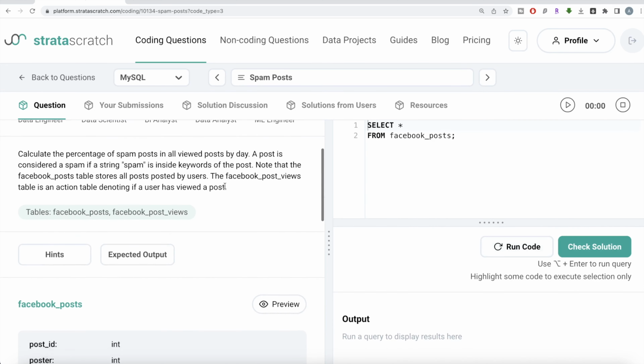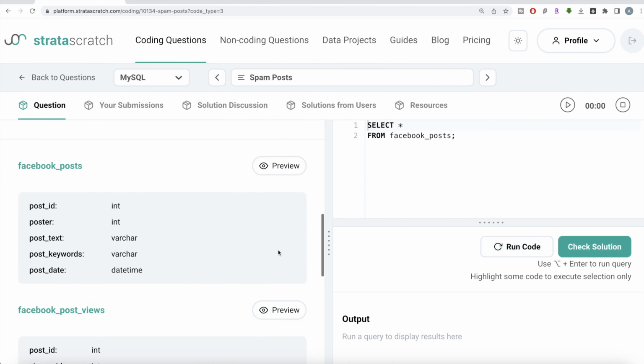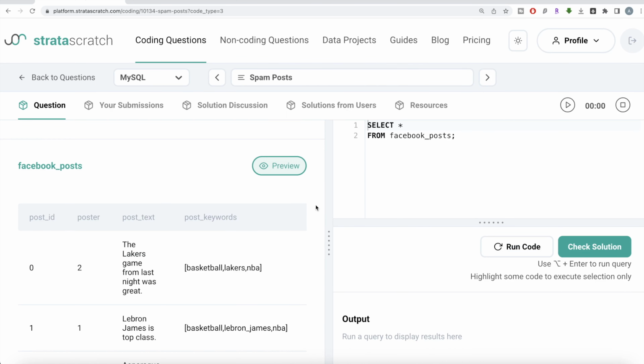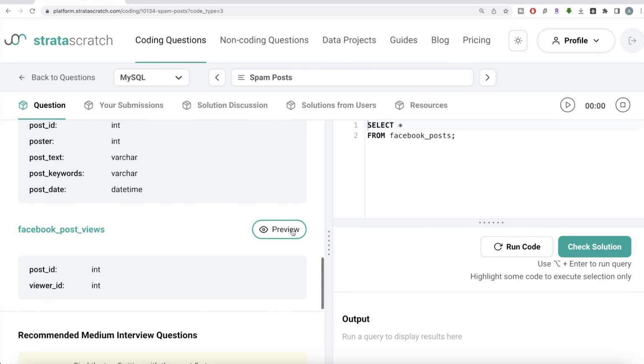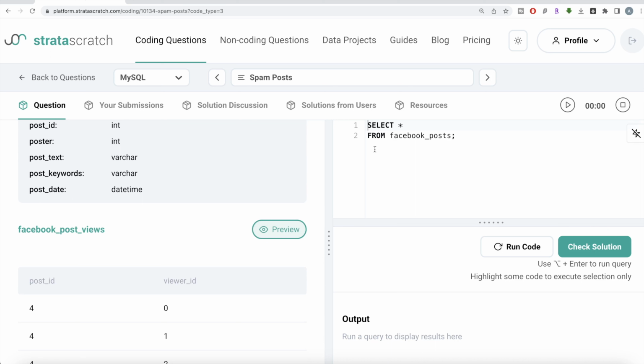So if you look at it, same question, expected output is same as well, and the data tables as well as the data inside those tables are same as well. So again, in this case, what we can do is from this table called Facebook post, let's alias this as A, let's join it, right? And we can again perform an inner join to make sure that we are only dealing with those posts which are posted as well as viewed by some user, right?